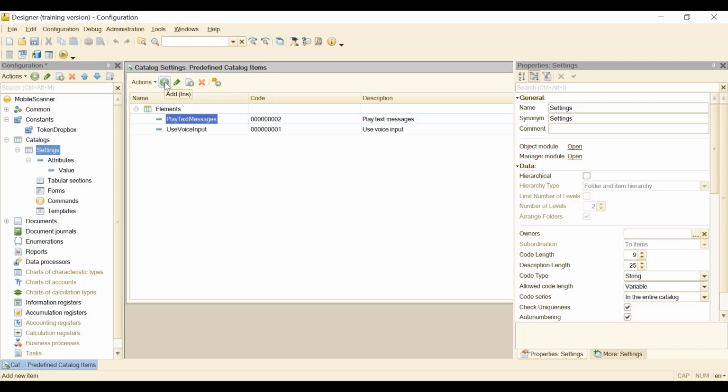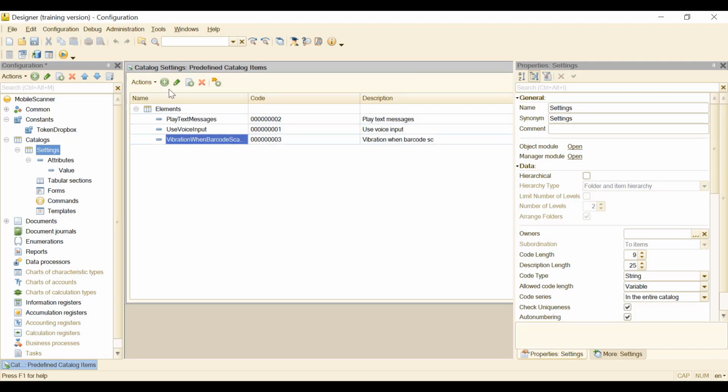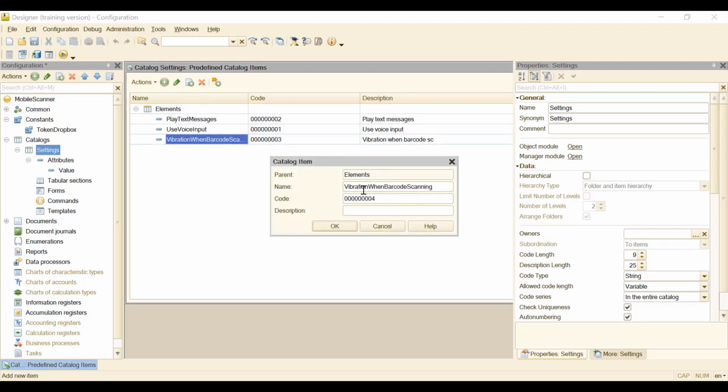And the last two will enable or disable notification during the barcode scanning. So the first one is vibration when barcode scanning, and the last one will be sound notification.